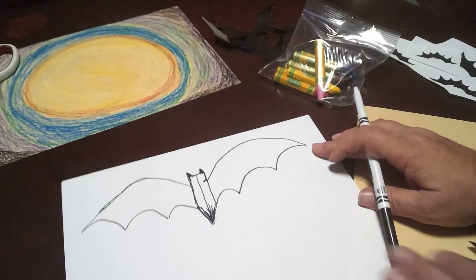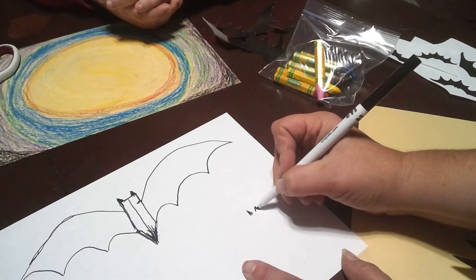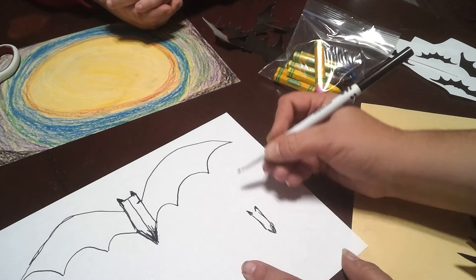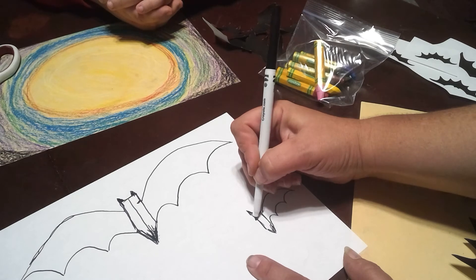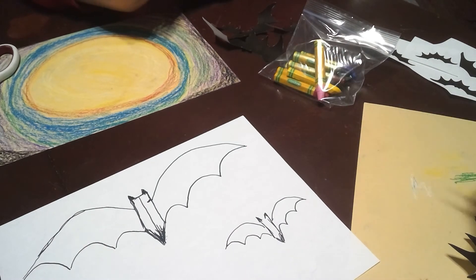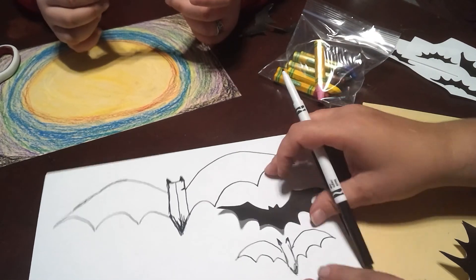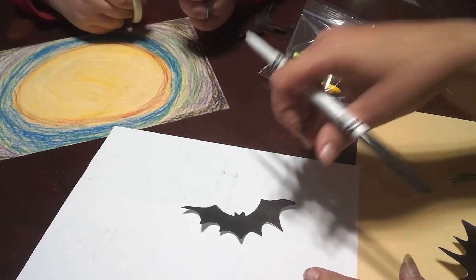Come around to the other side of the body — one, two, three. I definitely didn't match up but I can fix it, and when you cut it out you can also trim it a little bit. For a little bat, maybe you don't want to be that detailed. Do little ears on the top and just a little pencil tip on the bottom, fill them in black — one, two, three — then do the other wing, one, two, three, fill them in black, and cut them out. When cutting, if you need to, you can cut just a little bit for a sharper-looking tip.